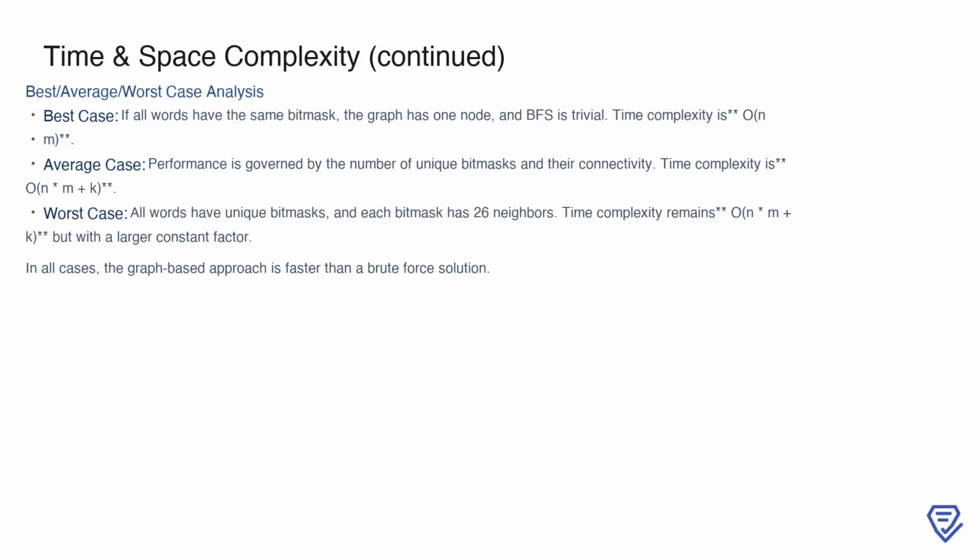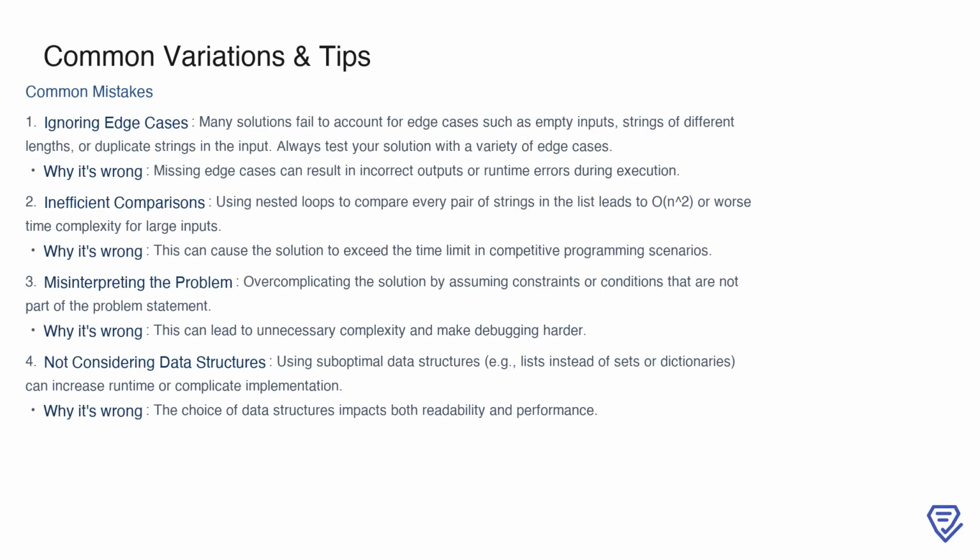Regardless of the case, this graph-based approach is consistently faster than the brute force solution, making it the optimal choice for this problem. When tackling this problem, there are a few common pitfalls to be aware of. One major mistake is ignoring edge cases. For example, you might miss scenarios like empty inputs, strings of different lengths, or duplicate strings. These edge cases can lead to unexpected errors or incorrect outputs, so it's crucial to test your solution comprehensively.